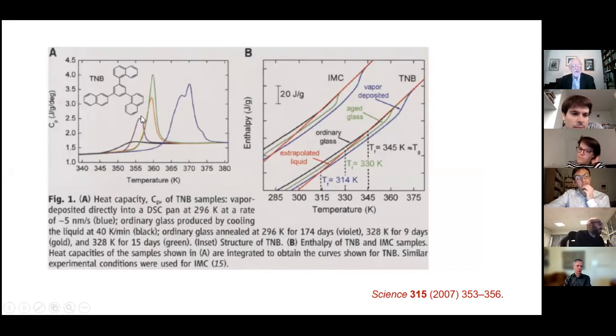And you get significant overshoots in the specific heat as you go through the glass transition that would be characteristic of annealing, but you get overshoots of a quite qualitatively different kind as a result of this production method for the ultrastable glass. They're at higher temperature and much broader. What's happening, of course, here is that you're depositing your molecules onto a cold substrate, but the surface mobility is 10 to the 4 to 10 to the 8 times higher than in the bulk. So despite the low temperature, the system can settle into a lower energy state than it would be able to do even from bulk liquid, if you like.